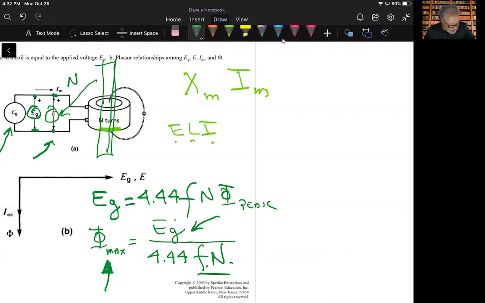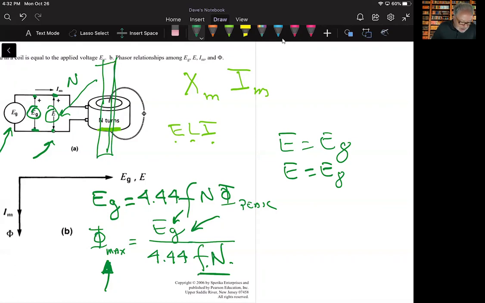Okay? But this is impossible because we said that the induced is equal to the source. And so this is fixed. Okay? If these things are all true, induced is equal to source, but we understand how a ferromagnetic core inserted into this coil concentrates the flux. So what does this mean? I mean, where do you go with this? So where we go with this is this last paragraph here in the first column on page 185.